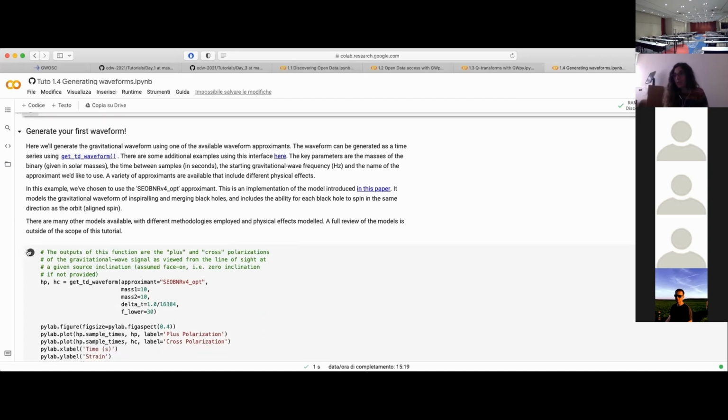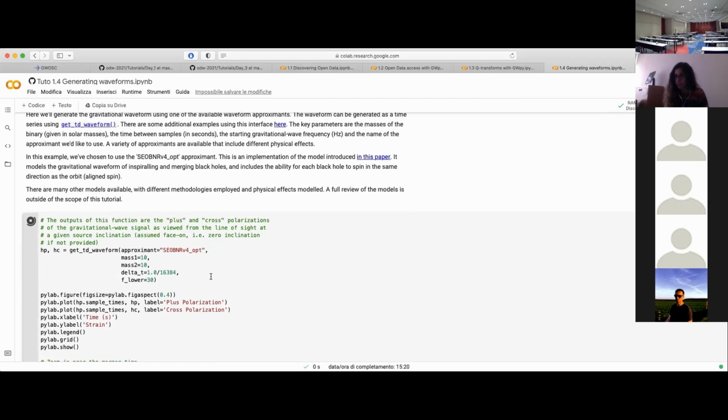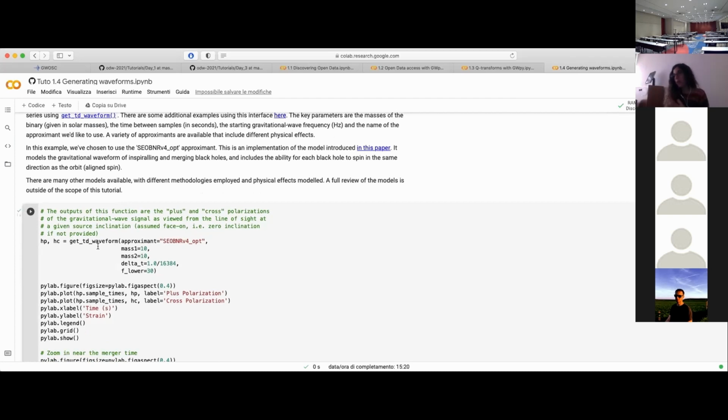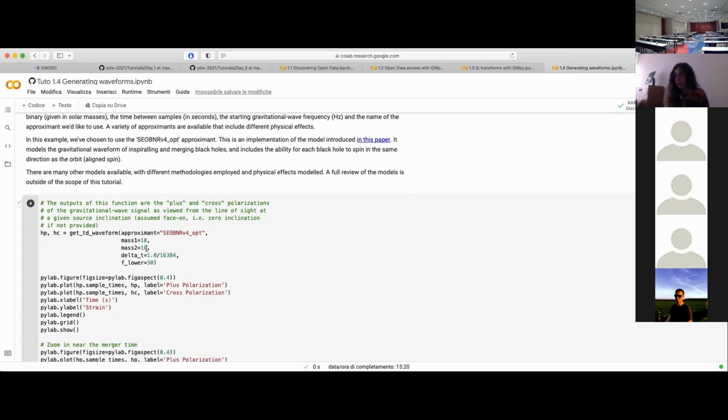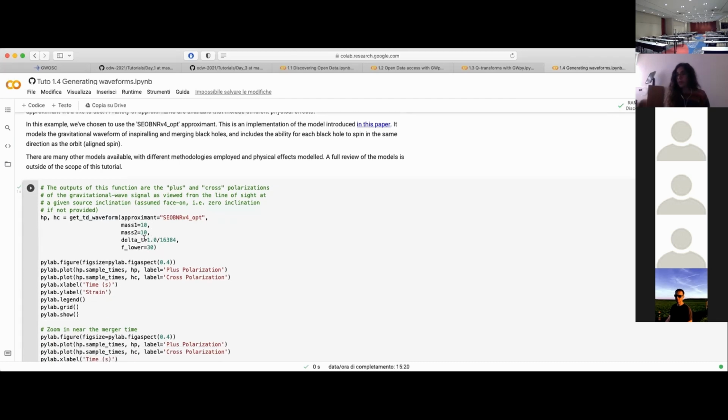Okay, so the waveform usually comes in two polarizations, H plus and H cross, and when you use this method, you have to decide an approximant. So basically, which is the model that you want to use, and you can have various parameters that you can decide.